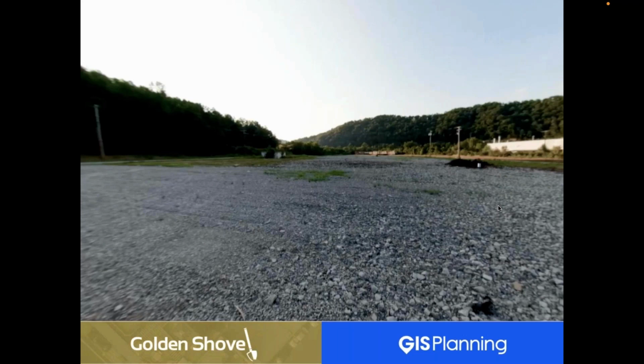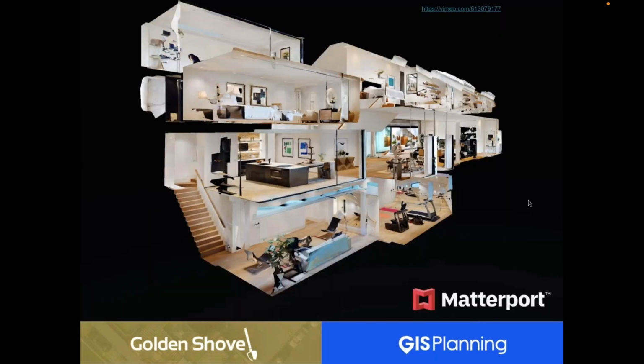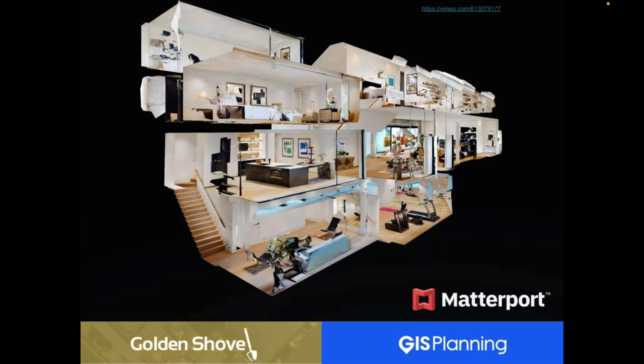This is in Eastern Kentucky. And what appears is an actual photorealistic version of an example vision for what could be built there, in this case, an advanced manufacturing place. We were able to incorporate all of that to create that feeling of being there. Another type that we've been using for existing facilities is this Matterport technology, where we can walk through a facility every 8 feet with a specialized camera and create a 3D model of the building that somebody can actually walk through and feel like they're there. In virtual reality, in both of these cases, using the VR goggles, they can feel like they're actually walking through the facility, or use it over the website.